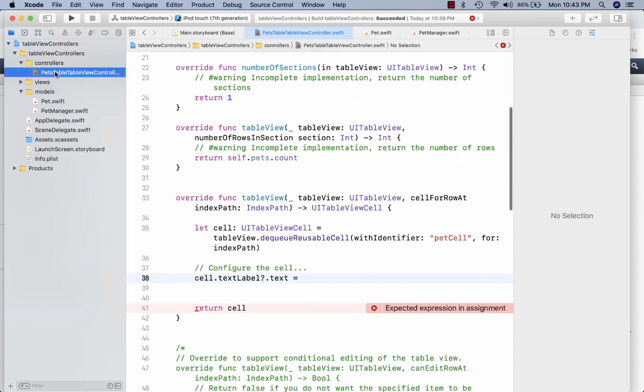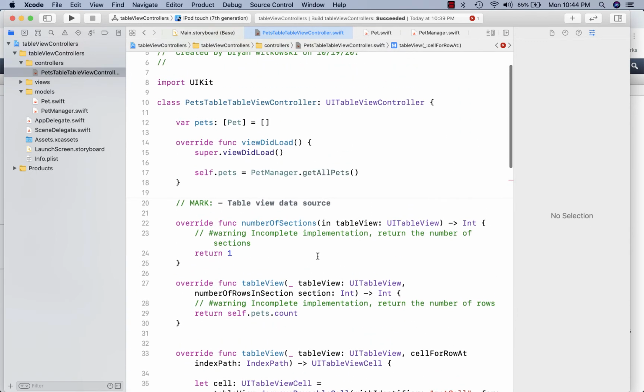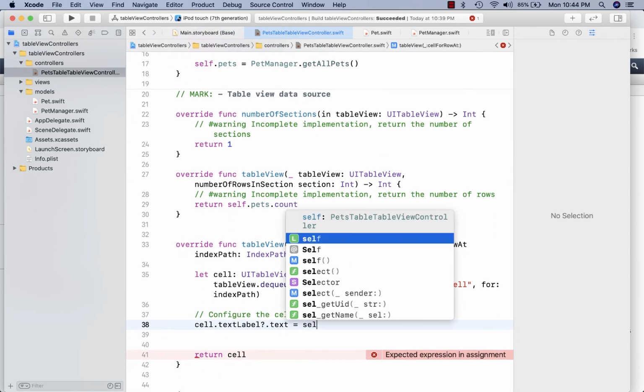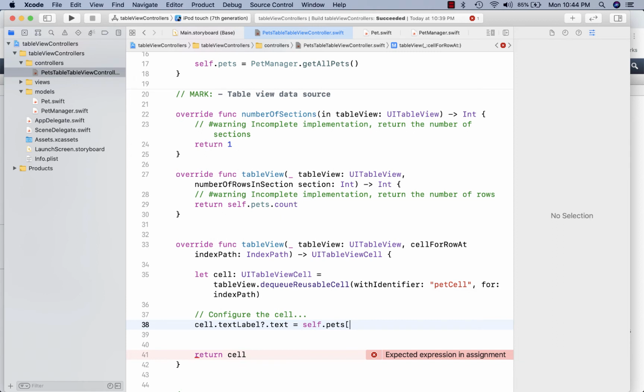Okay, so I'm going back over to my controller. The way I'm going to set the text for each individual cell is basically a parallel array concept. The idea here is that at my table for row 0, I want the pet at index 0 within my pets array. So I'm going to go to self.pets, I have my data, and then I want to index into my data, so I want a specific index. And then I'm going to grab the name of that pet.